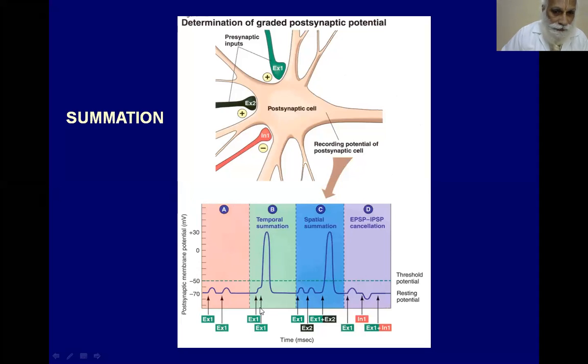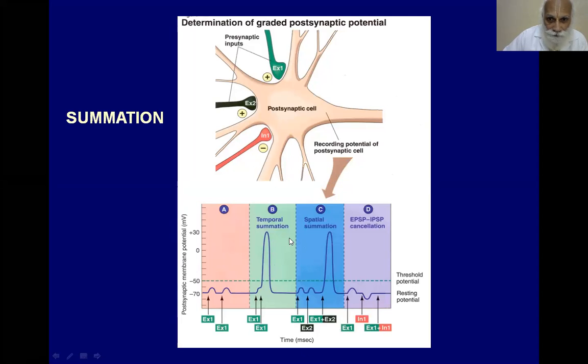So now this is temporal summation. Why do you call it temporal summation? These inputs are coming depending upon a time interval. Time interval is what is producing this effect or not producing the effect here and producing the effect here. That means from the same source, but at two different times the inputs are given. If the time between them is very little, then it causes the summation, temporal summation, and produces the effect.